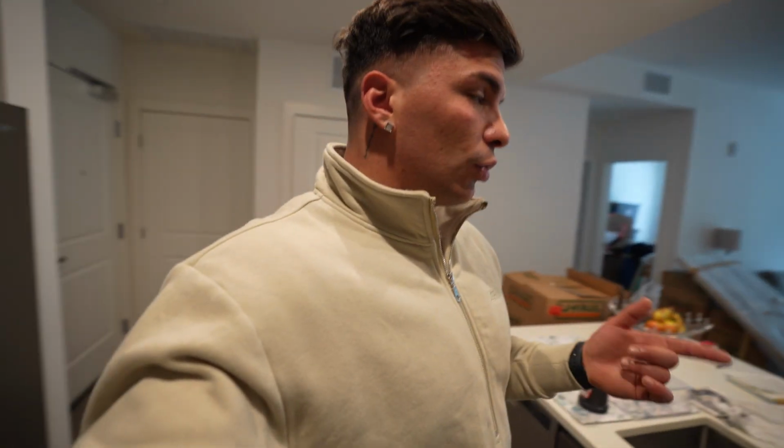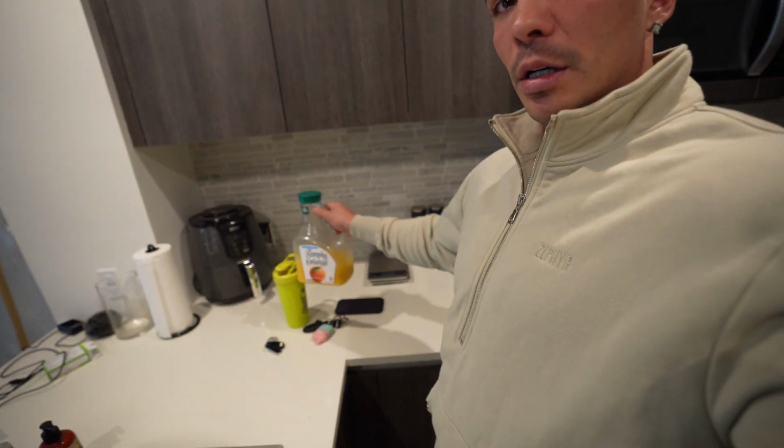Now, you have 2 options. First option is to drink it before the gym, or second option is to fill your shaker bottle with the orange juice and sip it throughout your workout. First and foremost, the pump is better. Carbs are kicking in all the time, and you're getting your carbs in.